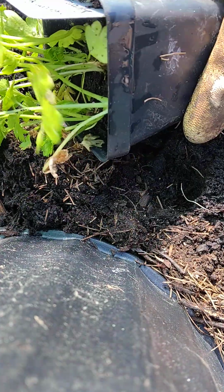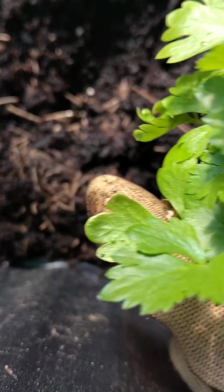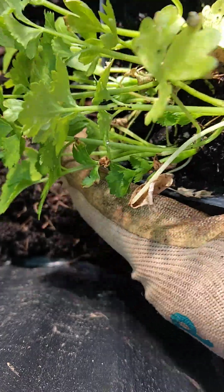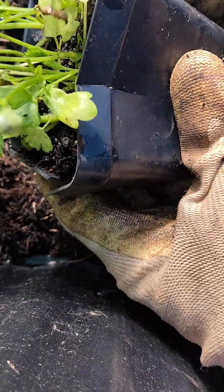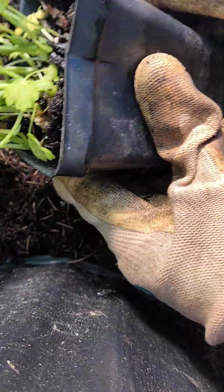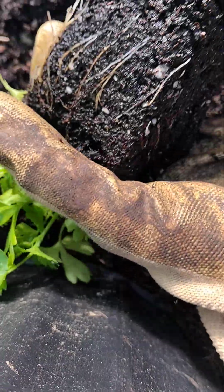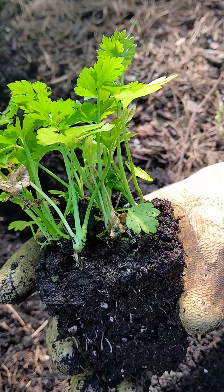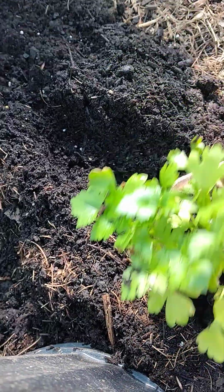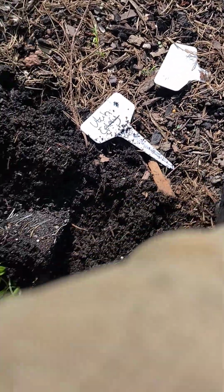Okay, so we got the celery here. I am going to take the tag out and put that aside. And then I'm going to soften up the container that the celery is in, and very carefully, you see how that looks? So I'm going to be extremely careful when I take this apart. So let me just set that there. I'm going to use this brick. Hopefully I don't break this.